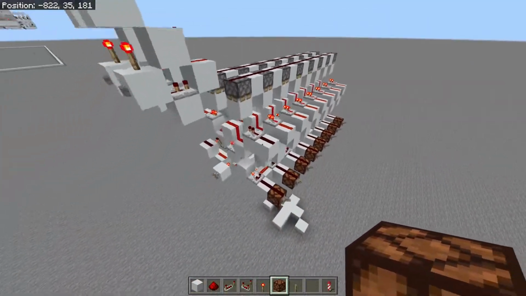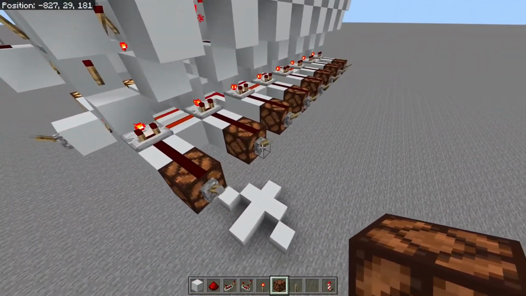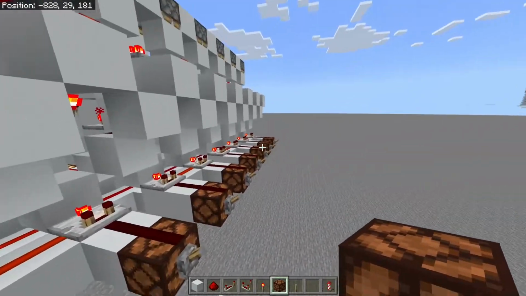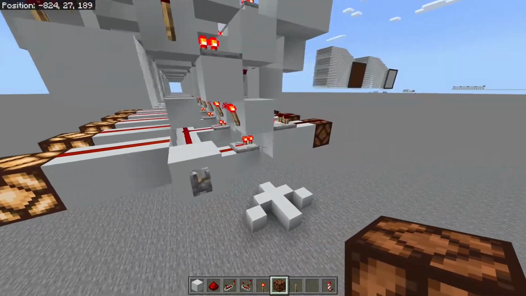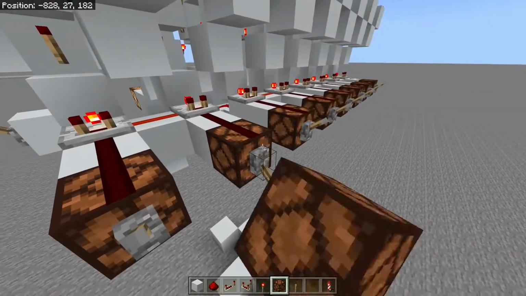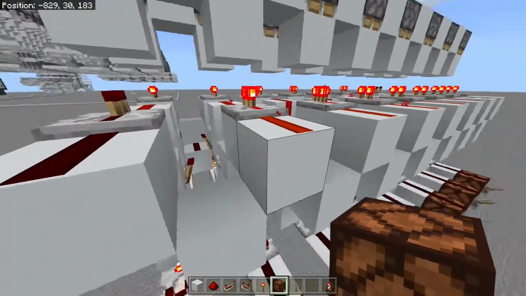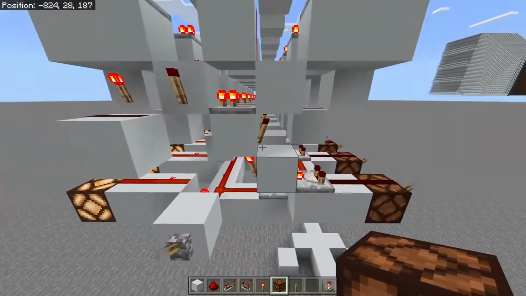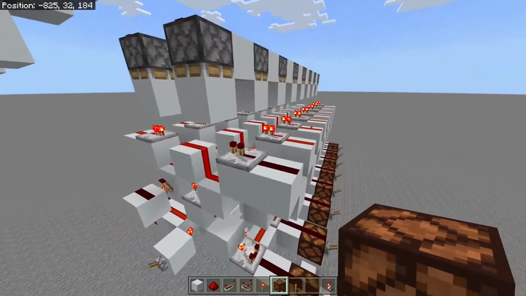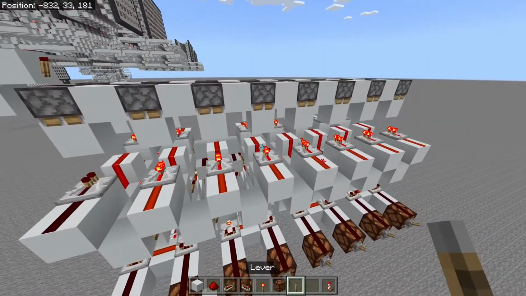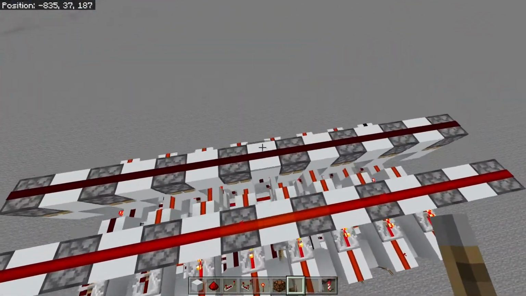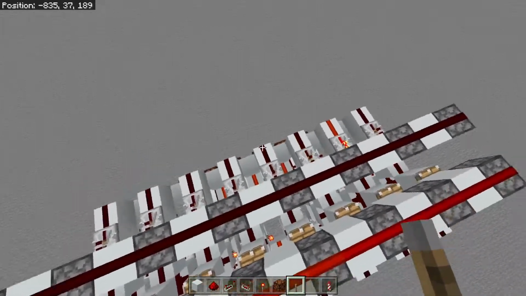Now we have a slight problem, because if, say, I wanted to input the number, well, all zeros, when I input it, it does not work. And that's because this input only inputs ones, it does not input zeros. So the way we're going to fix this is by having a clear function for all our cells. There's two ways we can do this. The first way is let it all drain out like this, which is as slow as you can see.